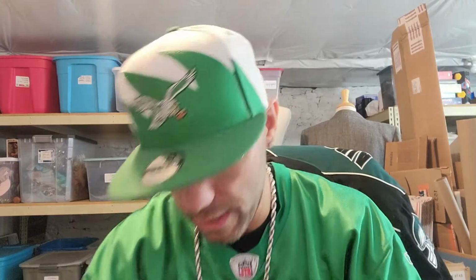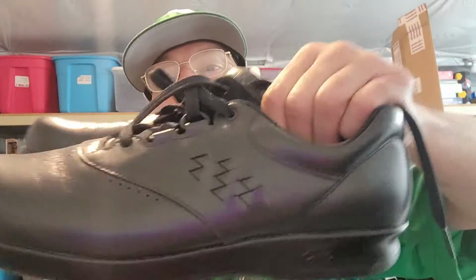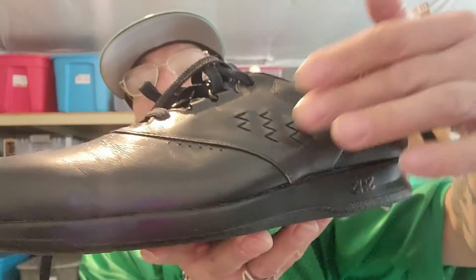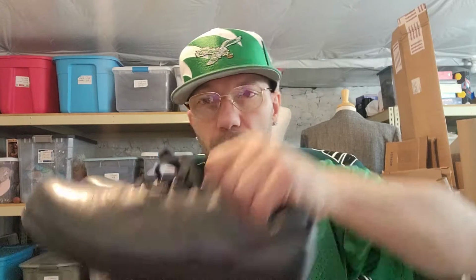I'm going to get these all listed before I leave, which means I got to get the glue going. I got to take the stuff off of them. There's that pair. These ones have the braid on. A lot of times you can see them, but there's a lot of imposters. There's a lot of brands that look like SAS. They'll have that stitching and look exactly like these. They'll look like that on the bottom, and they'll be made by other brands like Hush Puppies or whatever, but they'll look just like these.